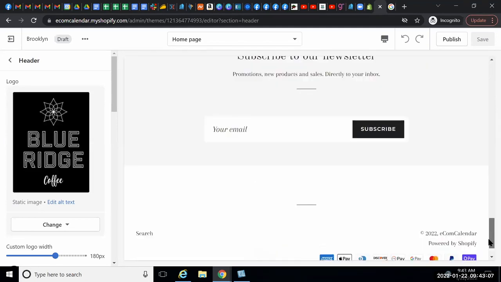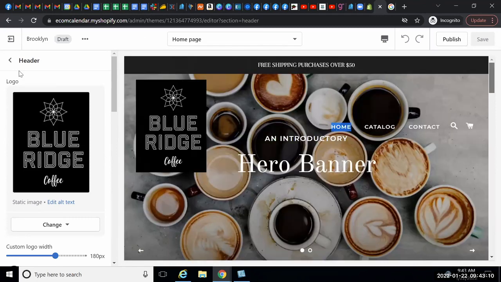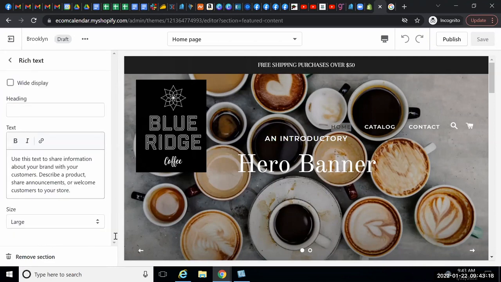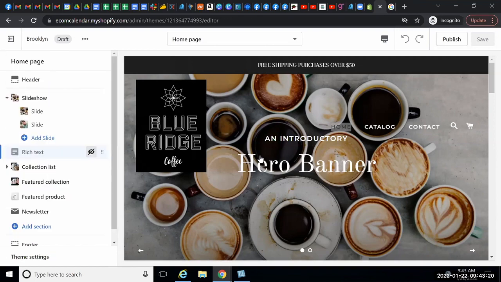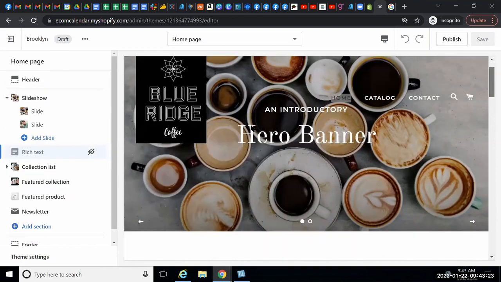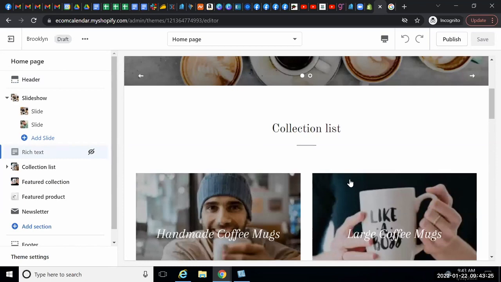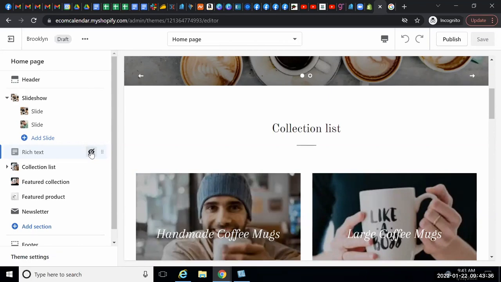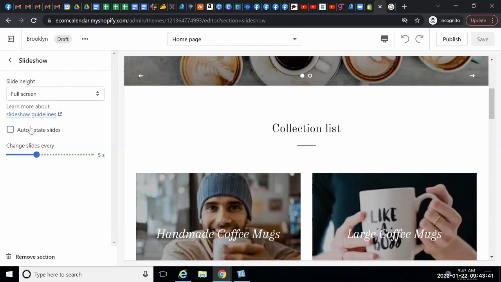I changed something. I think somebody's settings were different than mine, and I was trying to figure out, so I moved some stuff around. Okay, we did hide this section. Underneath here, before we got to the collections list, we actually had this text, and so we hid this text by clicking on the eyeball that would hide the text. We added our slideshow, which was the next thing in our list.